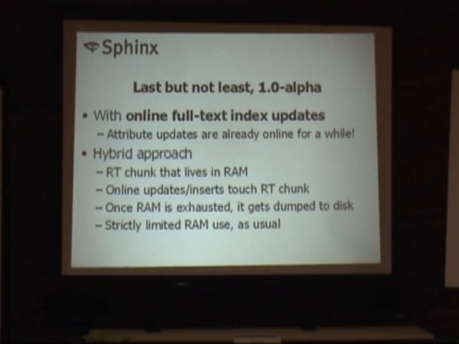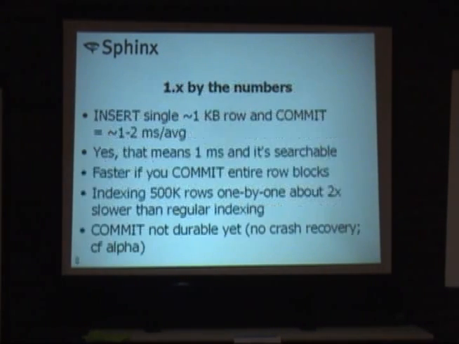And finally, unlike before, full-text search index update. So you could be updating attributes in Sphinx for a while, but you couldn't update a full-text index. And this is done in a very nice way, I think somewhat similar to the Google approach, SS tables. We get things accumulated in memory, and then up to a certain point, it's dumped and merged. And this stuff gets quite fast, right? You can pretty much be bound only by network.